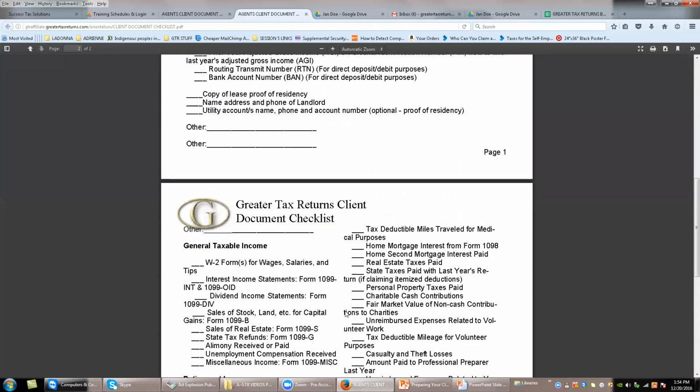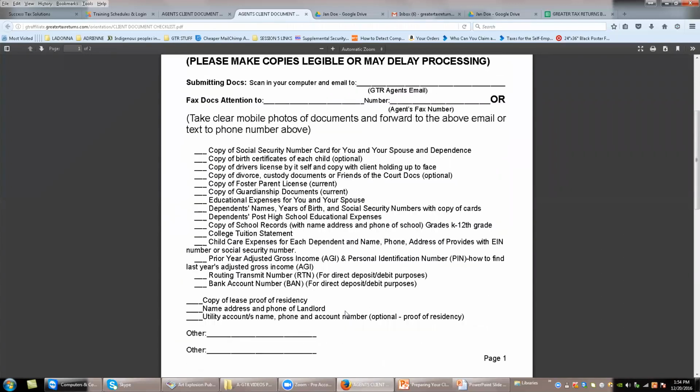Usually when a client comes to you, in a lot of cases, they already know what's going on. For example, if they have an IRA, or if they have rental properties, or whatever's going on with them, they'll let you know. But for those who don't, then you're going to have to assist them in getting the proper documentation that they need. Now, again, if they have rental properties, they're going to tell you that they have rental properties.